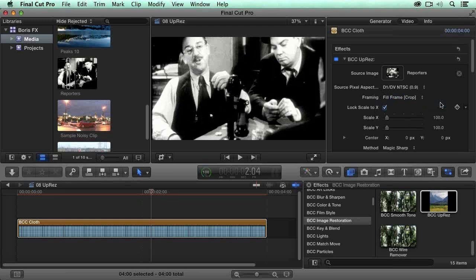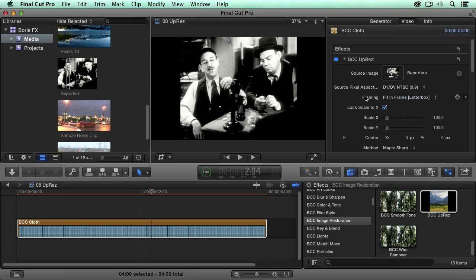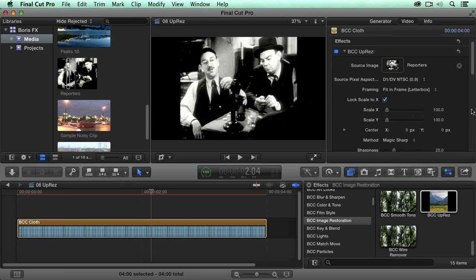Fill the frame. It's going to fill the frame, but notice how I've cropped the top and the bottom. Distort to fill. If I ever catch you using distort to fill, I am going to slap you up the side of the head. This is the definition of ugly. Make the stuff look like the director shot it. Just fit it in the frame. Keep the aspect ratio. Don't lose any pixels. All is good.